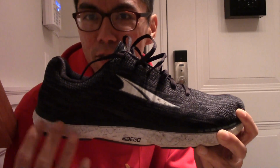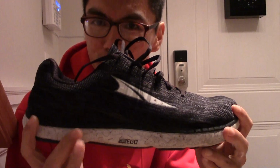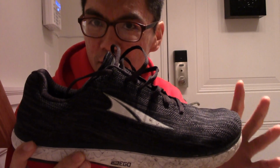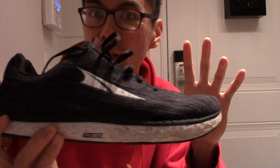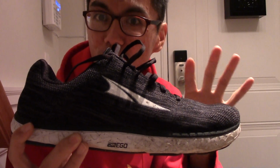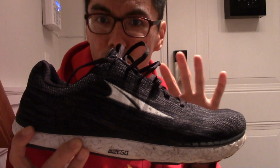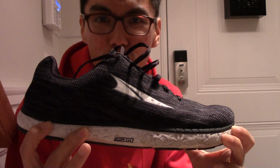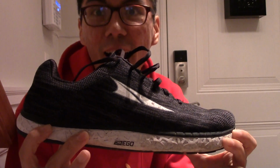So for me, this is a great amount of foam, and this particular foam, they named it Ego. So this particular foam is very bouncy. It's not soft. If you're walking, if you're landing slowly, it's a little softer. But if you're running, it's not soft, but it is bouncy. And I want to say it's very durable because it's been 140 miles, and this foam hasn't given up any noticeable bit. And I have a feeling this foam will stay bouncy for sure over 300 miles and possibly over 500 miles, possibly even beyond that.